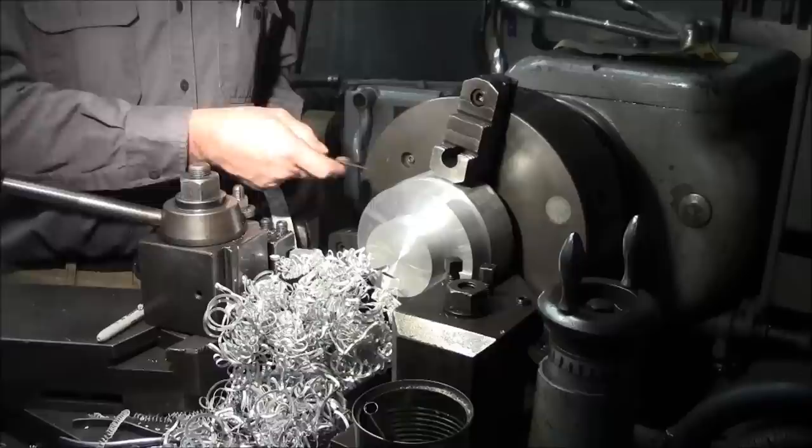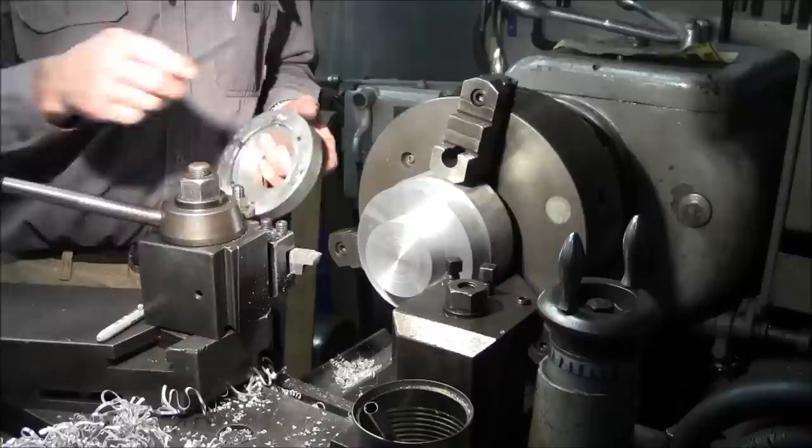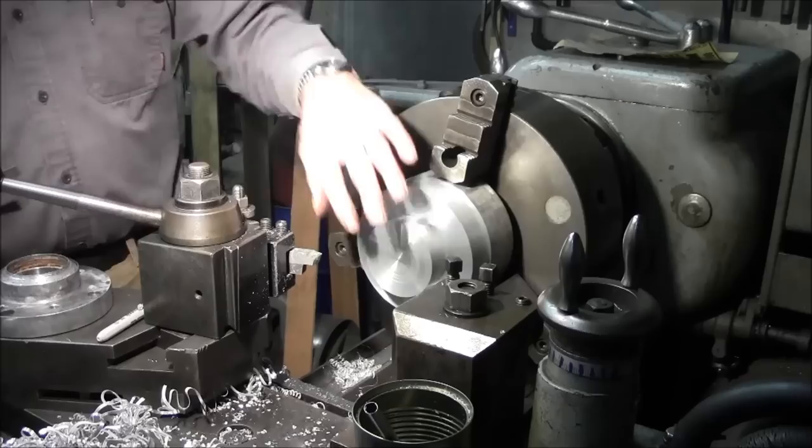So I got it down. This is more than enough, but you know, we're not going to be shy of anything there. We'll still be adjusting all of our depths here in relationship to each other as we go for the final dimensions on all the faces and the diameters. All right, now we're going to set up with a drill, and we're going to come in here and start opening up the center.